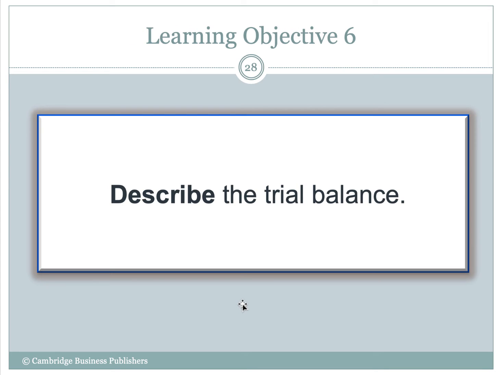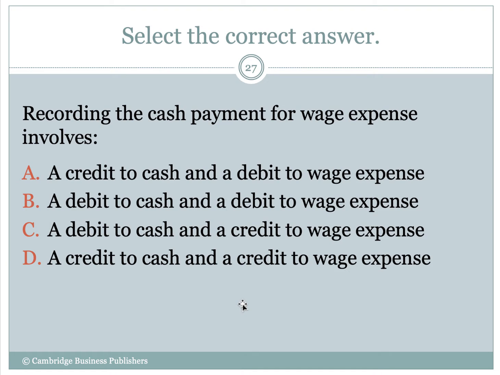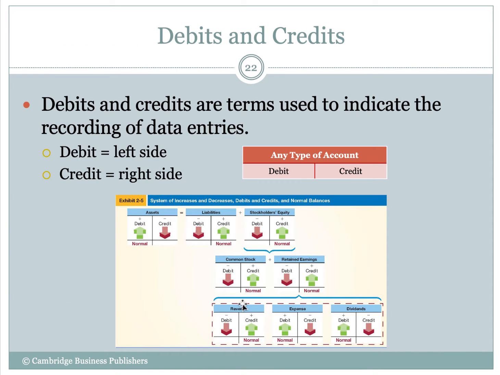Okay. When we come back in our next video, we're going to look at the trial balance. We went over a lot here. I know that there's a lot going on in just this little video. Again, the key takeaway here is knowing our debits and our credits, knowing what account increases with a debit, what account decreases with a debit, what account increases with a credit, and what account decreases with the credit, as well as what are the normal balance sides, okay?